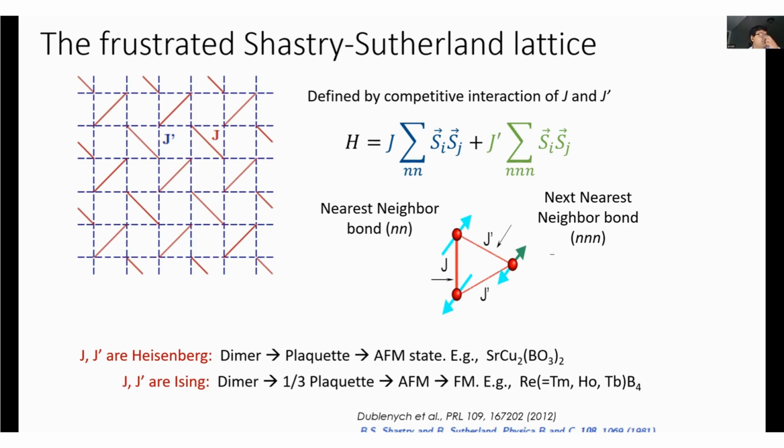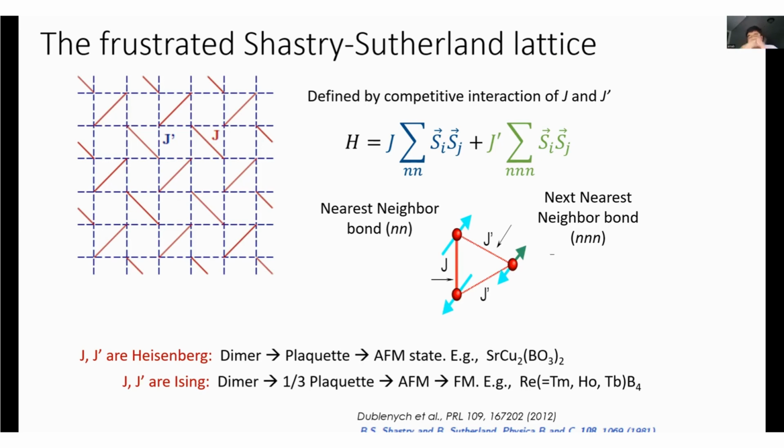So here we are studying the Ising Shastry-Sutherland lattice, which is basically a square lattice with two bonds, J and J prime, shown exactly in this figure. As you can see, J prime is your square lattice, and J are these red rungs. Because of those red rungs, what you form are these triangles. Can you see these triangles? And because these triangles are formed, this whole lattice is frustrated.